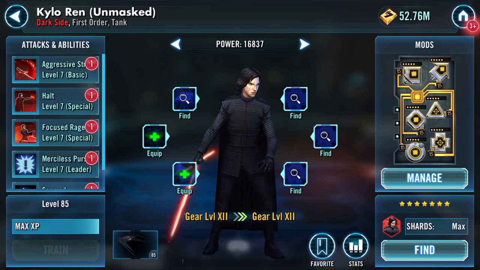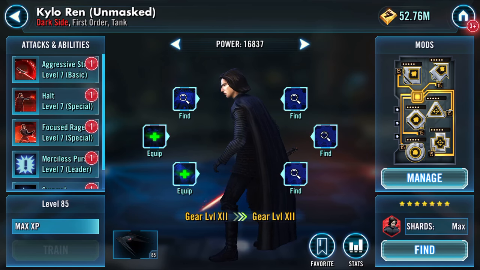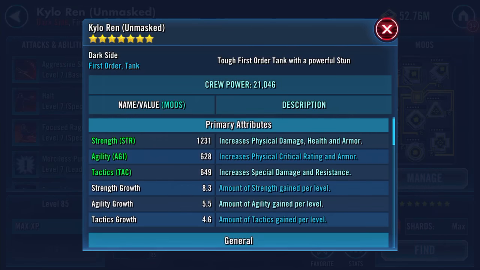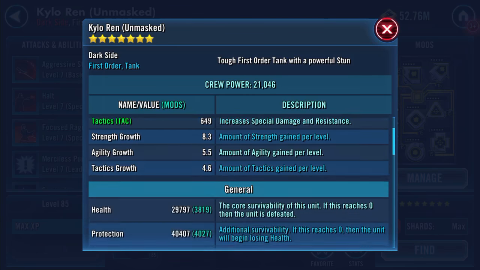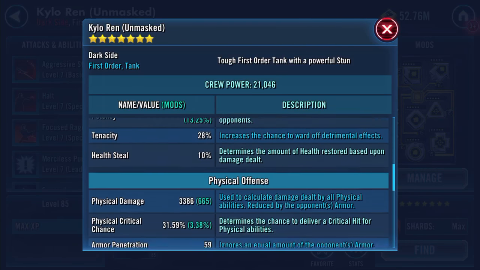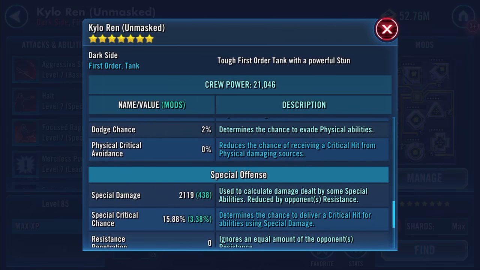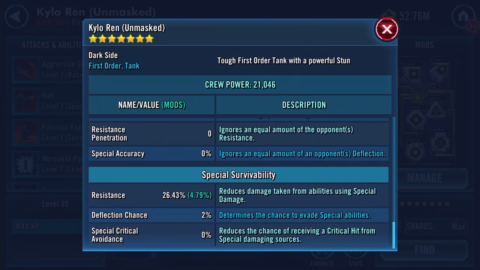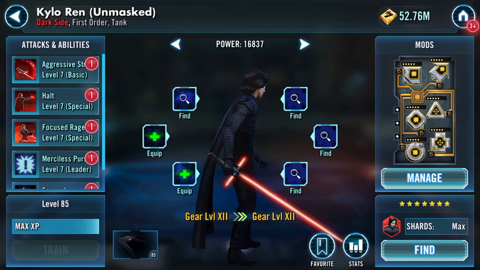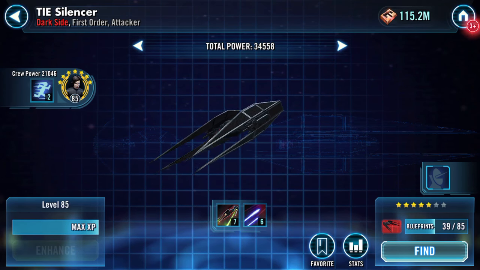Way overpowered for this Galactic War now. However, it does allow me to do bits that I might not be able to do elsewhere in game. Here's my Kylo Ren at the moment. 1,231 strength, 628 and 649 on the agility and tactics. Yields 70k health protection, 192 speed, 3,386 physical damage, 2,119 special damage, 26.43% resistance, and of course he's a pilot, and here's his ship, slowly working on it.